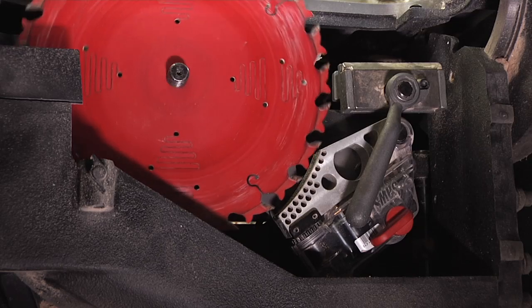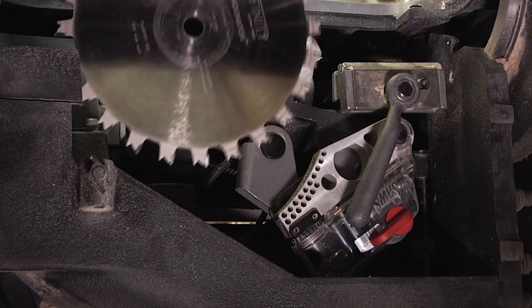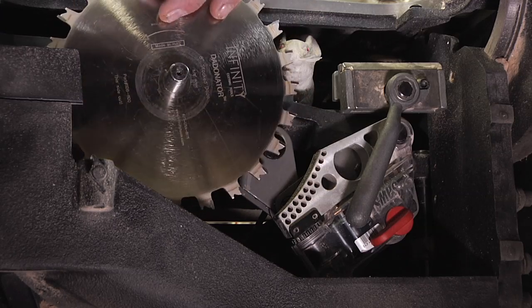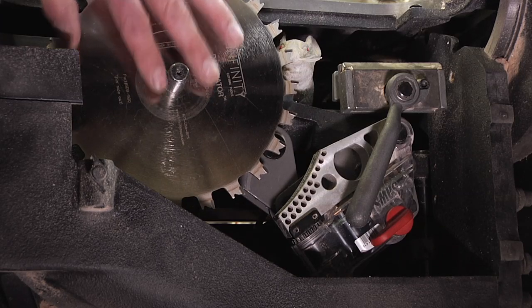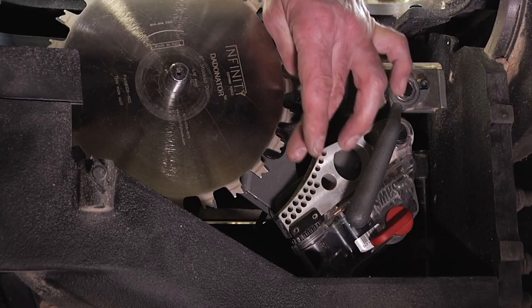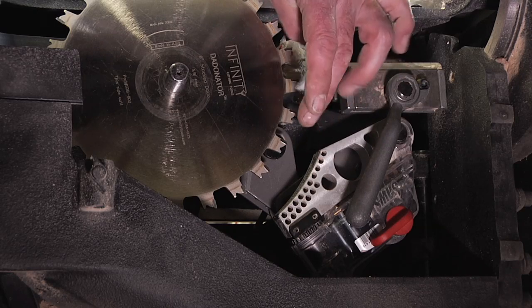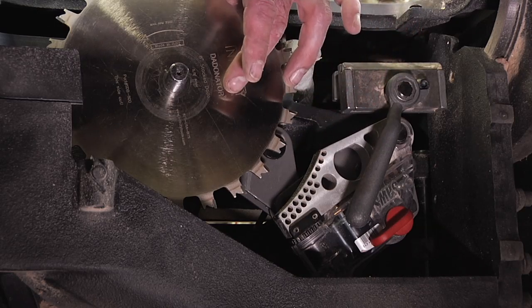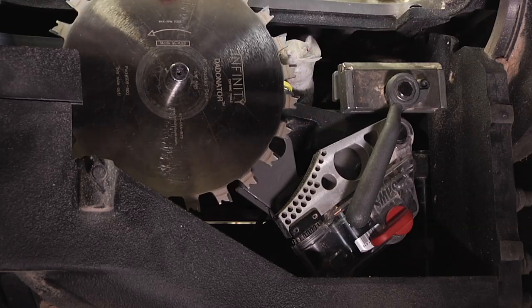So we'll pop that off. Now if I switch to my 8-inch dado head, and I'm just going to put on the rim blade so you can see what the diameter difference does. When the rim blade is on there and it's 8 inches instead of 10, the brake can't travel far enough to make up the difference between the radius of the 10-inch blade and the radius of the 8-inch blade. So as a result, we need to do a brake swap.